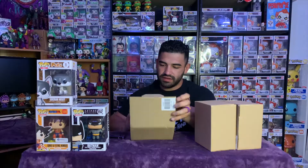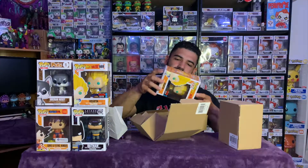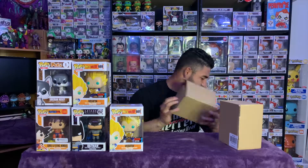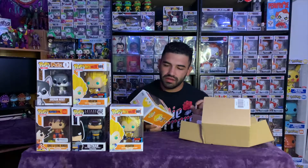They sent them in a bag with no outer box, just an individual sorter with tissue paper. Let's see how they came. First Vegeta — don't see any dents, looks really good. Second one looks pretty good too. Even the corners are really good — no damage on the corners, stickers are good, sides, top and bottom — no indents, no scratches. Really good condition, which is surprising since they came in just a bag.